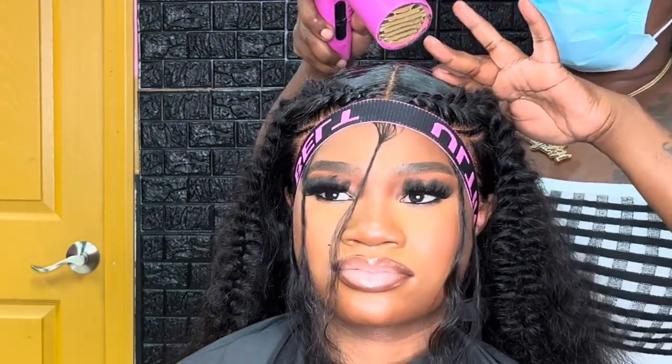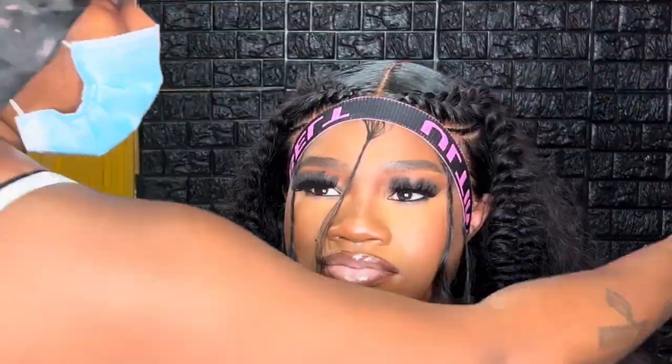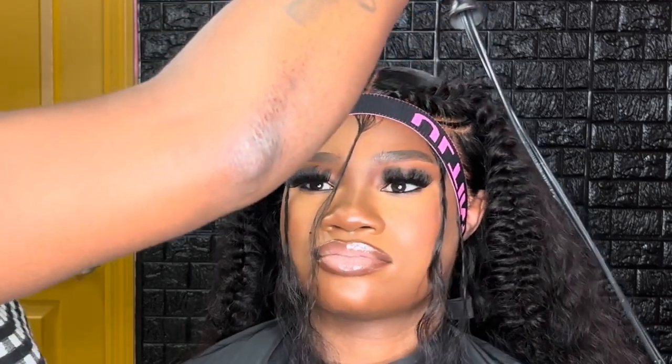Once I widened the part up a little bit, it did make it look more symmetrical. So I'm just going to go in with the blow dryer and blow dry that area up. And when it's time to remove that melt belt and get into those baby hairs, we're going to pin the braids together down in the back, and we're going to be done. So stay tuned for the finishing look. We're halfway there, y'all. Well, a little more than halfway, but we almost to the finish line.